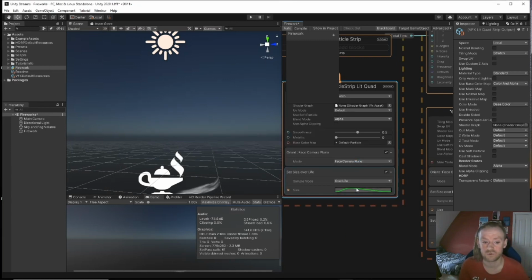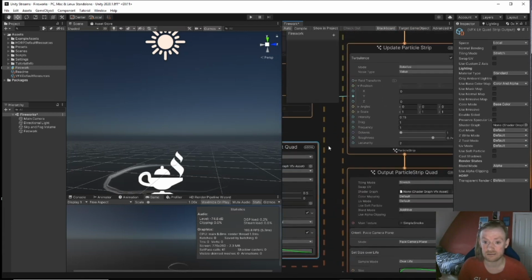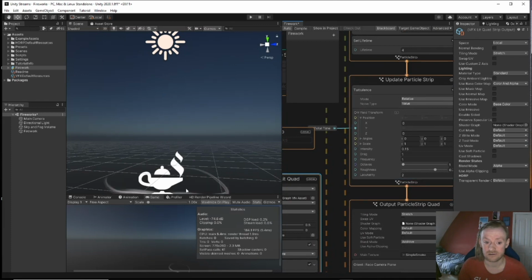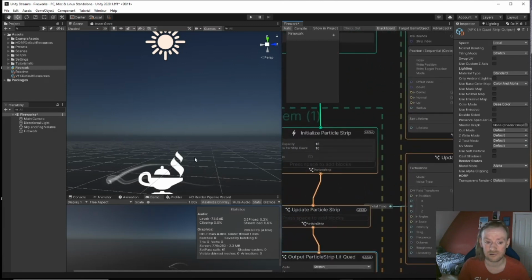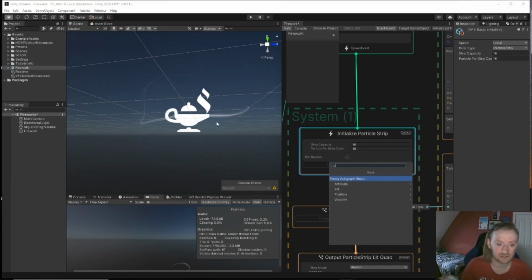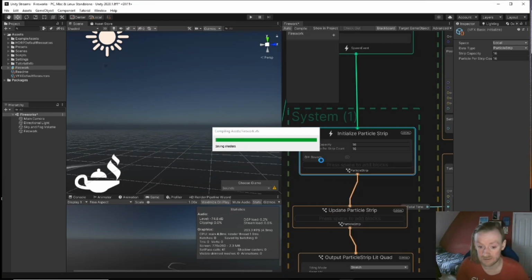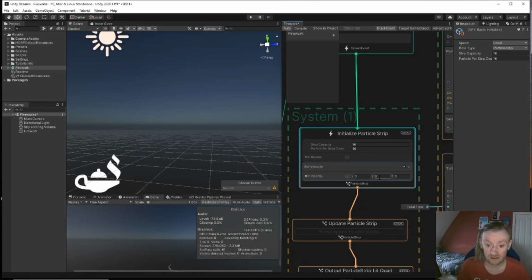I would leave that as it is for now. I don't understand why the trail isn't, like, the turbulence is only creating the movement. Oh, is it because it's not moving, it's hidden behind that? That could be it. So we will set a velocity, because it needs to move, and we'll set that to 1 for now. See what that looks like.